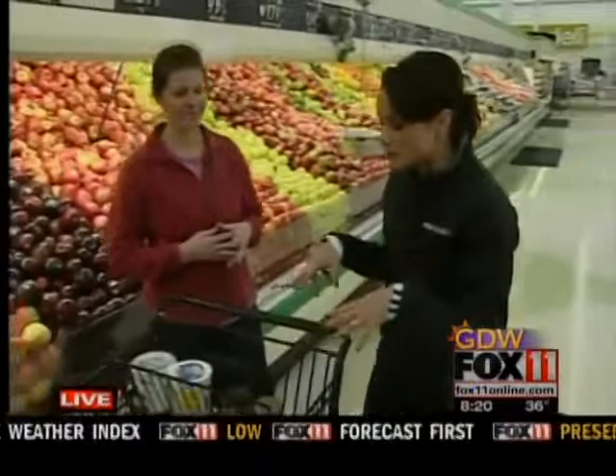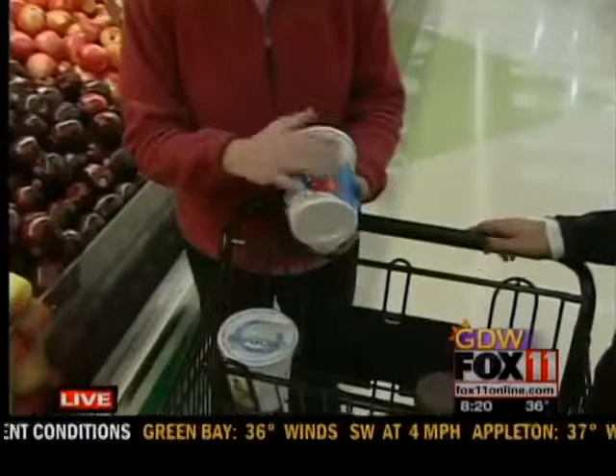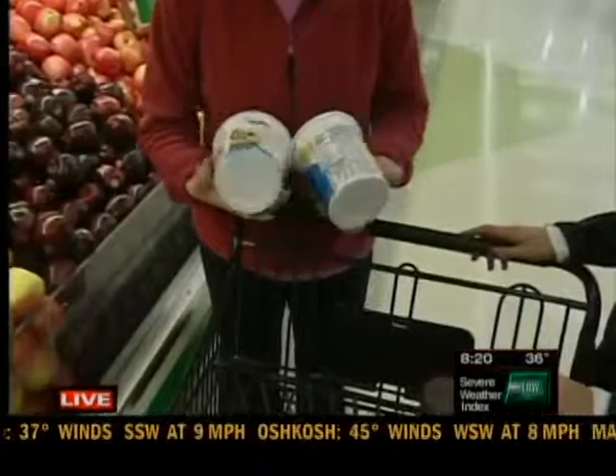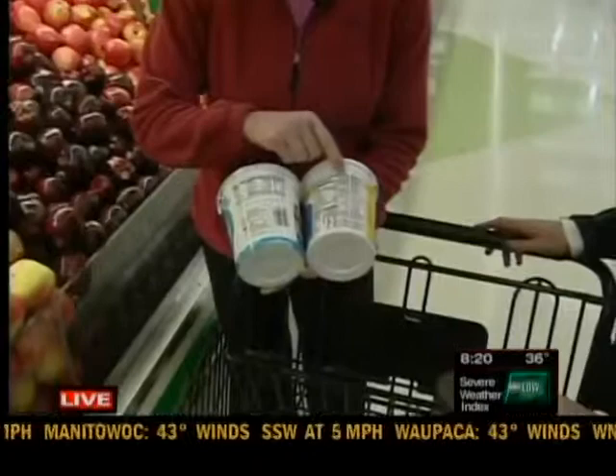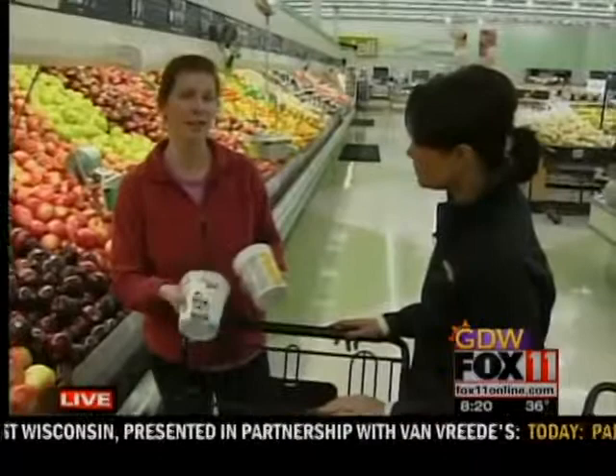Heather has pulled a few staple items that people commonly grab. So let's talk about yogurt first. Oftentimes a client will say they eat the light or fat-free yogurt. One of the main things you need to do is turn everything over and read the ingredients. On this light yogurt, there is corn syrup, high fructose corn syrup, and corn starch. On this Greek yogurt, there is none of that — no additives, no preservatives. With Greek yogurt, you want to add fresh fruit and some agave syrup or a little bit of honey. Just a little bit does the trick.